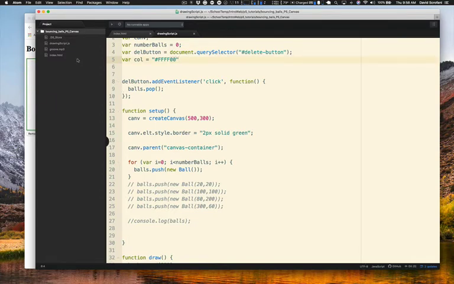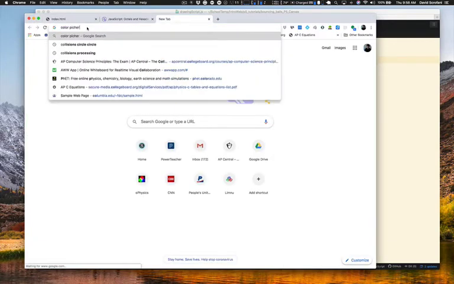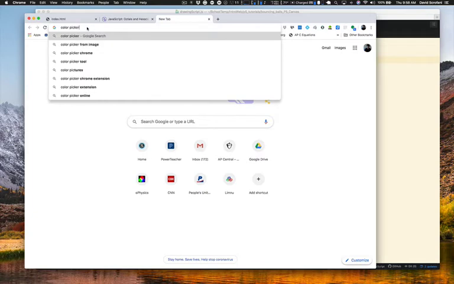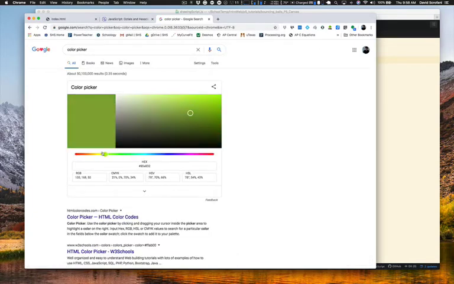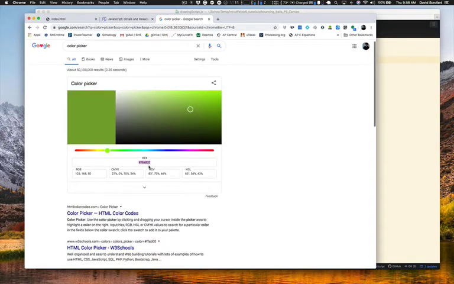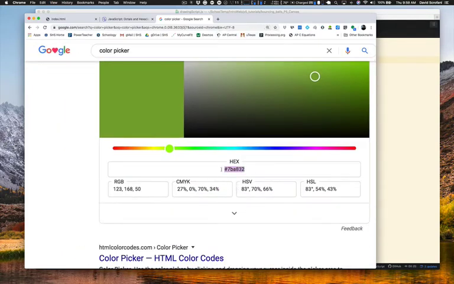All right, and so I'm going to suggest that maybe that's one route that we take if we want to start working with colors. Another reason that that's nice is because a lot of times if you find a color picker online, there are many of these things, right? You can kind of scroll around, find the color you want, and you can see right down here, let me zoom in a little bit. There it is. You can see you get the hexadecimal number, right? That, like as I just showed you. They're not capital letters, but it works the same. Right, so this is nice. You can just kind of pull that number right out.